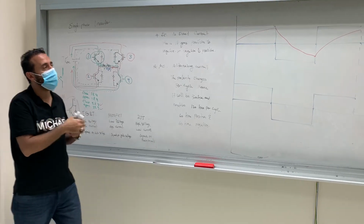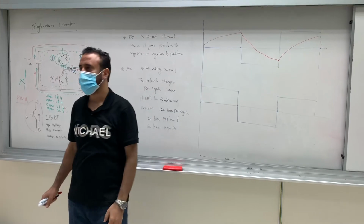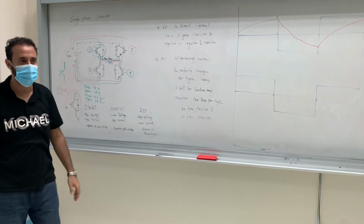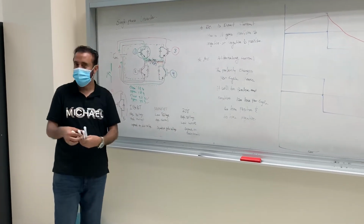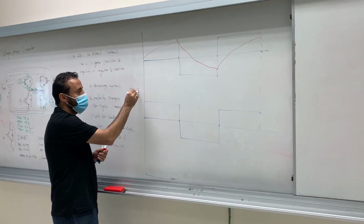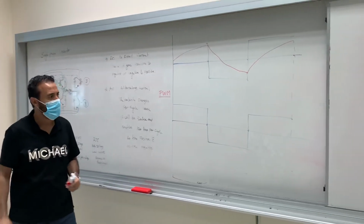So how to solve the issue of this current, what to do? We have inductive here. We're gonna use a huge inductive at the end, but before the huge inductive, we need to solve this issue using pulse width modulation. So we're gonna use pulse width modulation, right? Pulse width, that's a technique. How to use that?